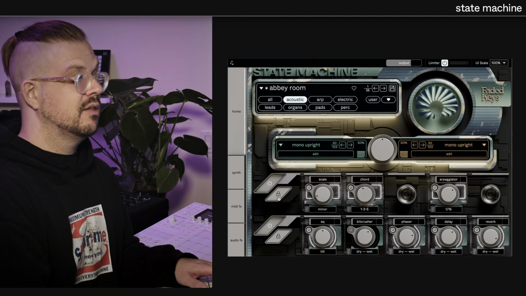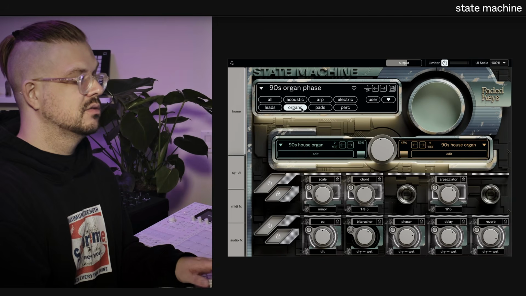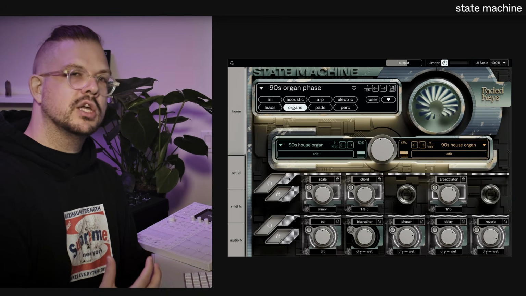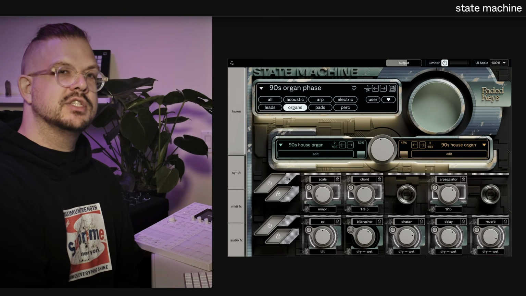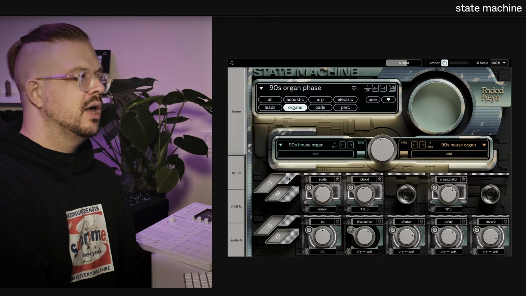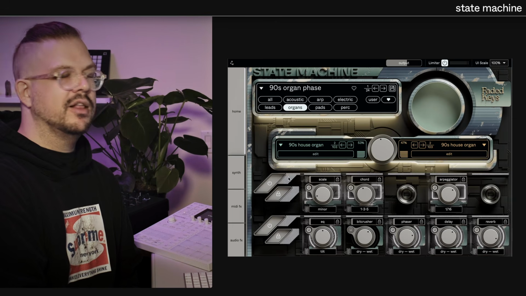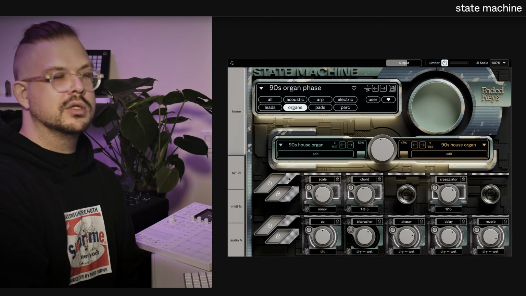And once I find something that I like, I can again just lock these and then select different presets. So this is a really quick and easy way to access all the powerful features that are inside of a state machine without going too deep. But later on in the video, we'll go through all the different layers and levels of what's available and show exactly how you can get deeper and go under the hood when you do want to.